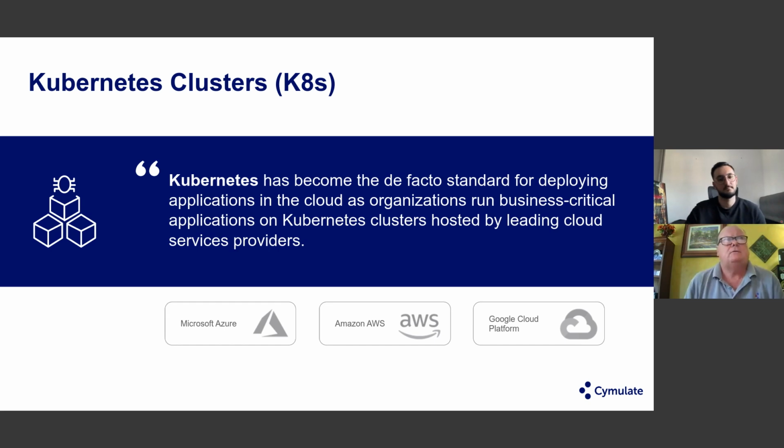Just the other day, I was reading an article related to Chick-fil-A. Chick-fil-A is a restaurant chain here in the United States, the southeast part of the US, and they actually have about 2,800 fast food restaurants. And every one of those restaurants is running a Kubernetes cluster. So all of their critical workloads, their critical applications used for the ordering of their food. When you see Chick-fil-A drive-thrus, there's a constant line of cars. So they have real business critical workloads running on 2,800 clusters across their environment. That really plays to the whole nature of how Kubernetes has become that de facto standard for anybody that's running business critical workloads in the cloud.